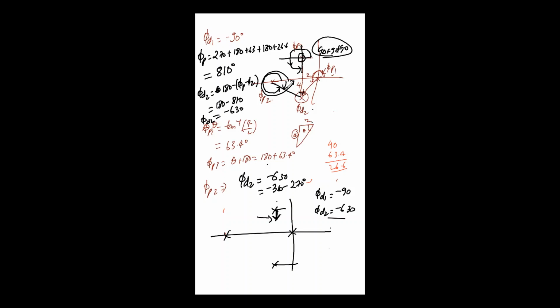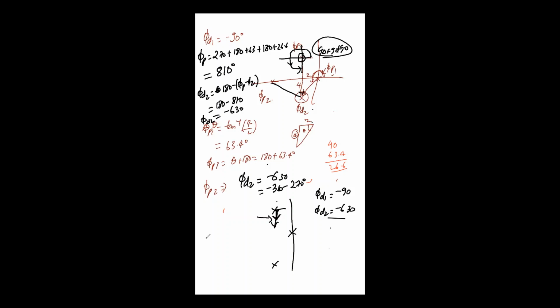So the purpose is to show you there is no need to calculate phi d2, because it will always be symmetrical. If this is going downwards, and the root locus is symmetrical, then this will go upward to maintain the symmetry property. But still, if we calculate for one side, the next will be the mirror image of the first. Exactly, that is what I am telling you. It is symmetrical about the real axis. This is my real axis.